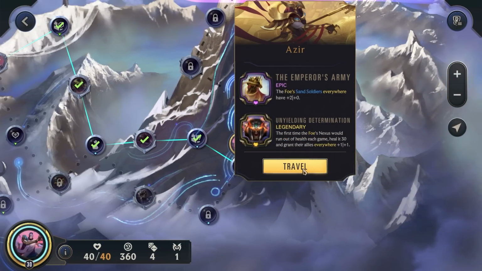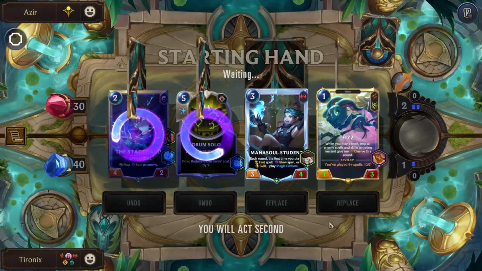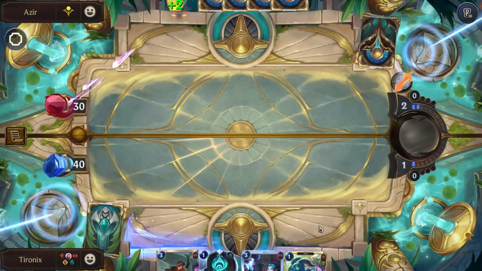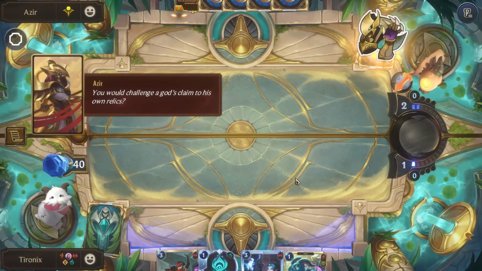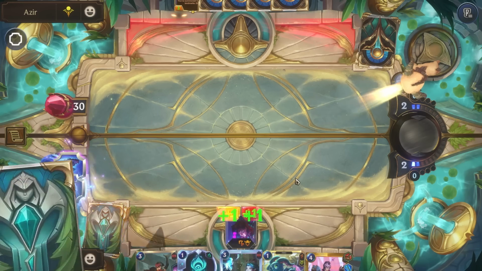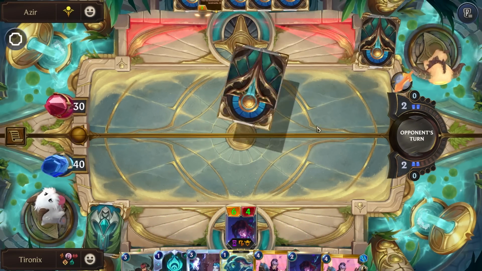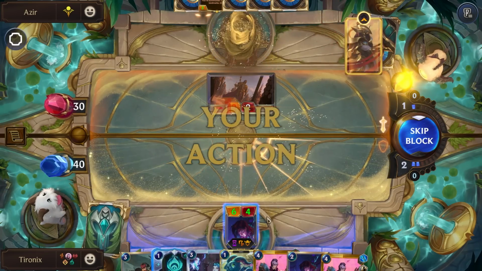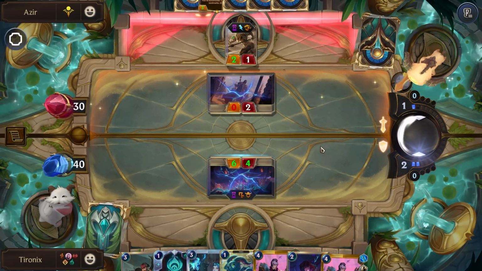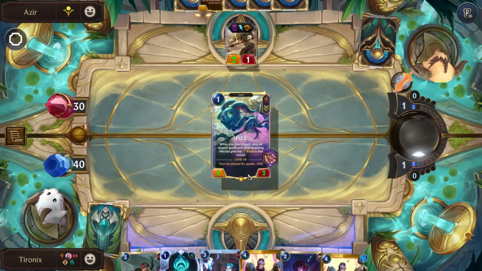So Azir with Unyielding. All right, we'll get rid of the Stagehand and the Drum Solo. We'll keep the other two. All right, we don't have the attack token. This is my only chance. Not too bad though. Let's just play our Fizz, get rid of our one unit.